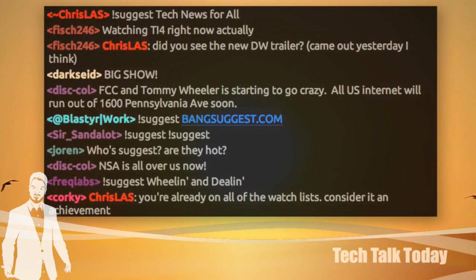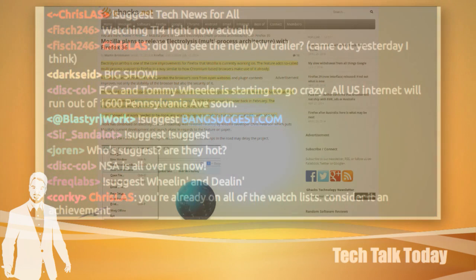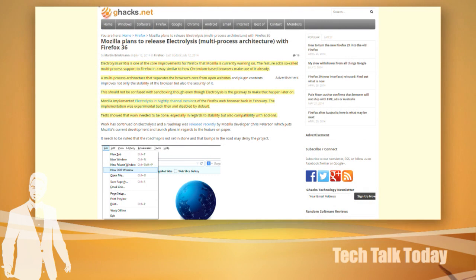And guys, just for you, we're going to start with a pretty interesting Firefox story. At least I think so. I'm primarily a Chrome user, but I always like to flirt with Firefox. It almost feels more like a native client under Linux than Chrome does. That's one of those descriptors that's really hard to nail down. But for me, Firefox feels more at home under Linux, so I just prefer to use it. But I end up back on Chrome almost every time for various reasons.